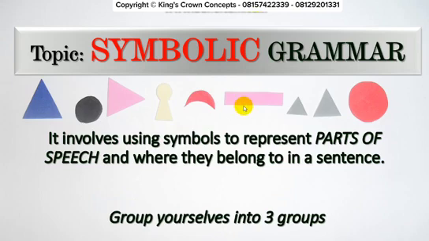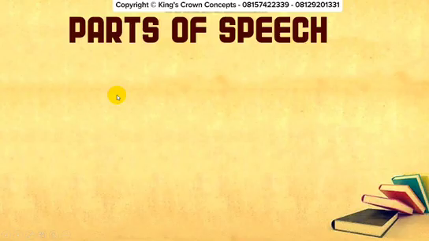So the concept of symbolic grammar is quick and easy. This won't take much time, so just pay attention and enjoy it. It is an activity that teachers can use in their classes in teaching parts of speech, for any class, be it nursery, primary, or secondary school, you can employ this in teaching your English language. Symbolic grammar uses symbols to represent the parts of speech where they belong in sentences. It helps children learn how to construct sentences properly and also identify the various parts of speech.